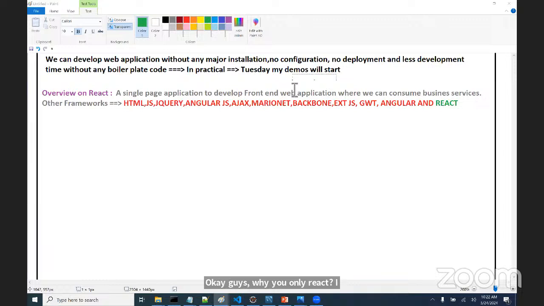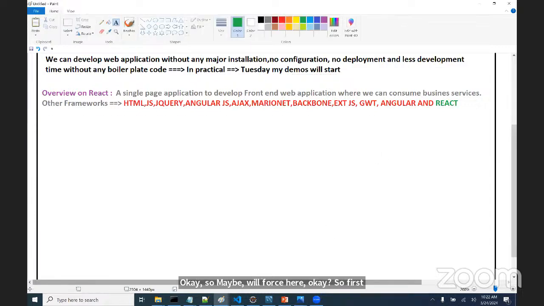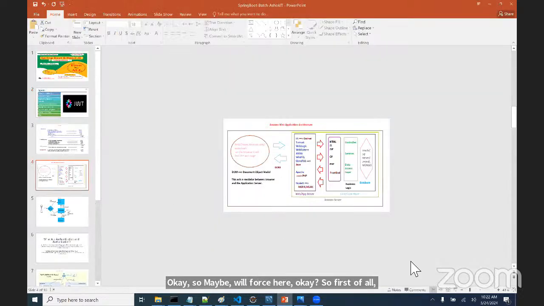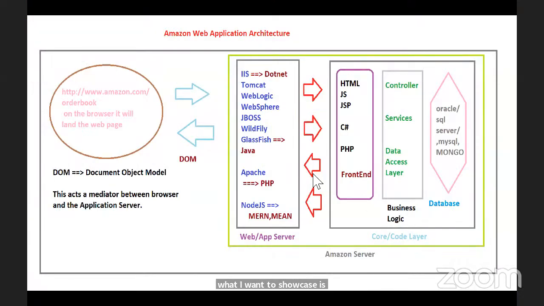I will explain theoretically for 5 to 10 minutes, guys, and in practical, you can see in my demos. Again, on Tuesday my demos will start on React also. So first of all, what I want to showcase is, assuming that I developed an Amazon application without Angular, without React architecture.